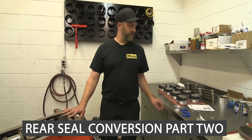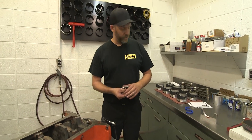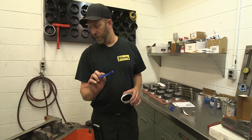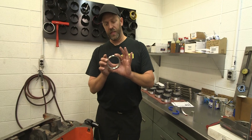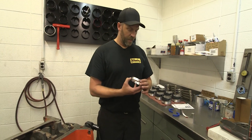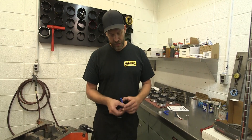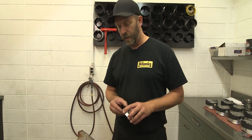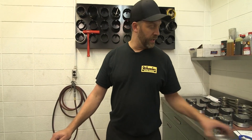To deal with our rear seal issue that we've had on Chryslers for many years, we developed this rear seal conversion where we bore out the back of the block and the seal adapter, to run a Felpro 2904 seal rather than the big block Chrysler seal. This is what it looks like. We actually made the first couple of these on our lathe back here in the shop, which was very time consuming, but we did it because we had to solve the problem. You can see how this will just hold this type of seal in place. A couple of core blocks that we had machined out — a little trial and error — and kind of got it perfected over a year or two, different sizes. But it works really good. We haven't had one leak since we started converting them this way.